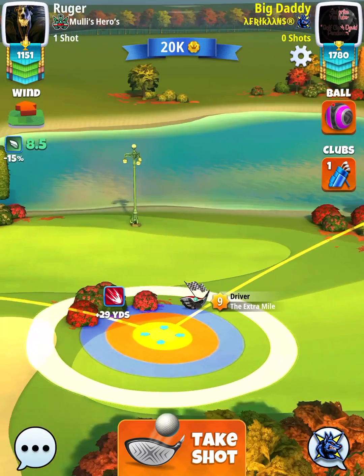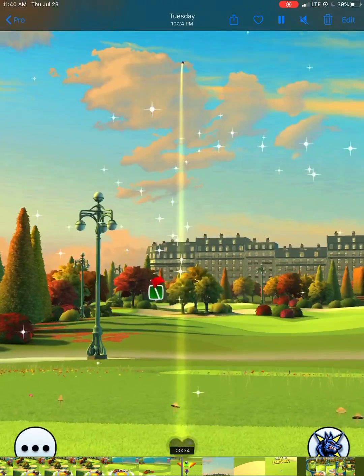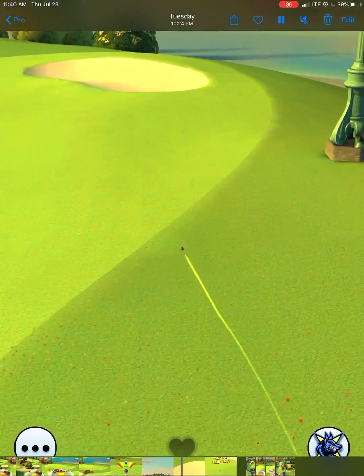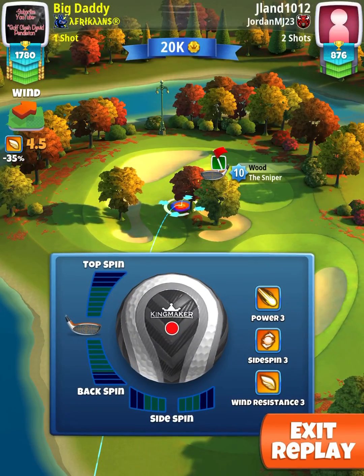So second bounce in the rough, ball guideline on the fairway, 10%, normal shot, no overpower. All right, so that's really good. That's where you want to be at.